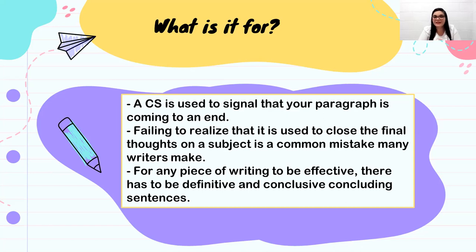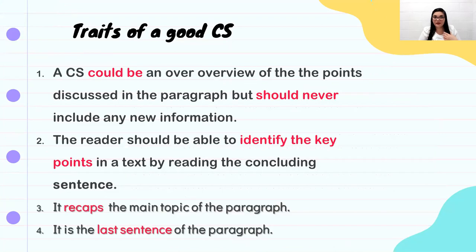So how do we do that? Giving the paragraph a conclusion. For any piece of writing to be effective, there has to be a definite and conclusive concluding sentence at the end. Why? Because you need to make sure that your reader understands what you have already said from the very beginning to the very end. A paragraph is something simple to be read, but sometimes it can be too complex to be written. Why? Because if you combine these parts well, there's no need for your reader to be asking "so what?", but instead, being informed by just reading one single paragraph.